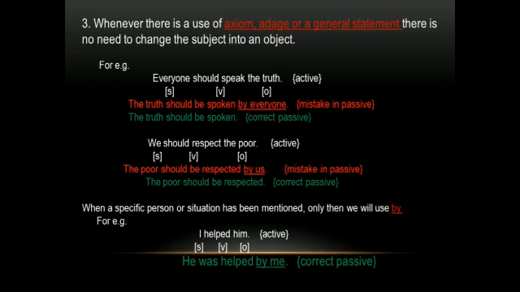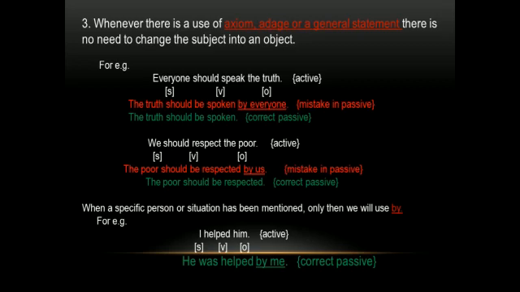Secondly, we should respect the poor. We all agree, right? If you go to any part of the world, they will agree that we should respect the poor. Okay? It stands for everyone. It holds true for everyone. Okay? So the poor should be respected by us. What have we done? When we use by us, we have curtailed it. We have limited it to us.